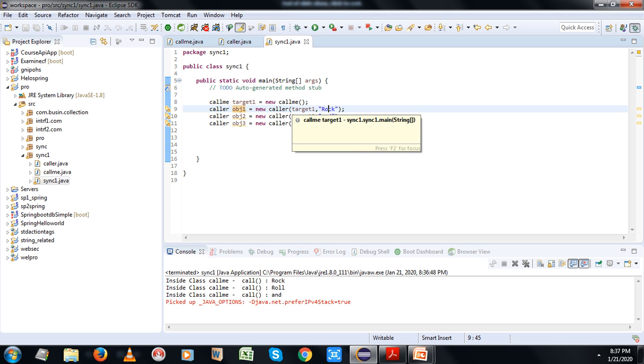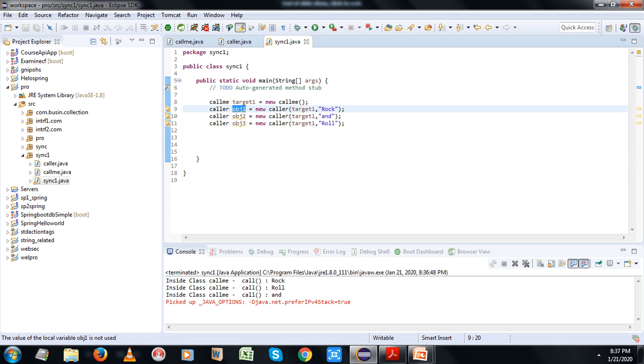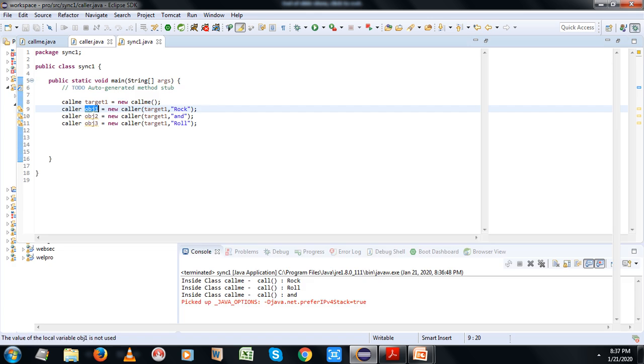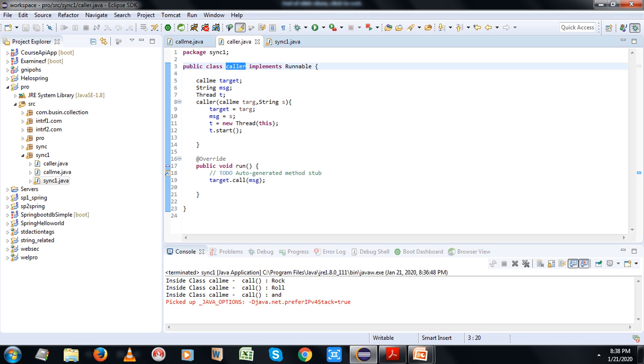Again the control comes to obj3. Now when obj3 tries to have access to the call method, it does not get access, because obj1 does have the access to this call method.